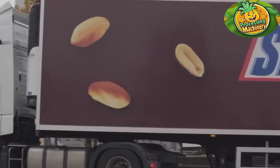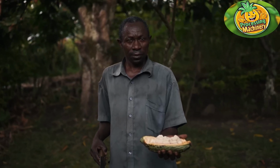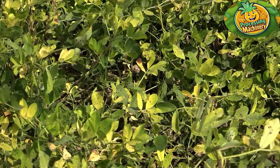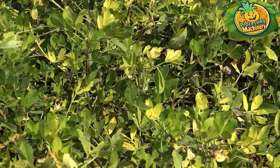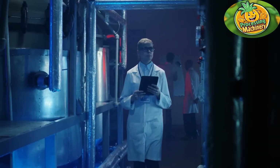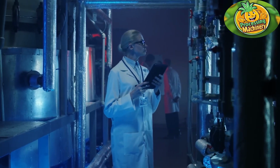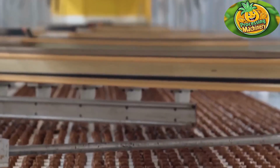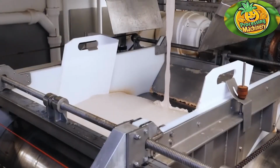In addition to helping the environment, this also guarantees that cocoa farmers are paid a fair salary and work in a safe atmosphere. They also push their peanut growers to use less water and pesticide by encouraging them to adopt eco-friendly techniques. There are a number of waste reduction strategies used by the mega plant. We take every measure to make sure that making your favorite candy bar is as eco-friendly as can be, from recycling packaging materials to employing machinery that uses less energy.